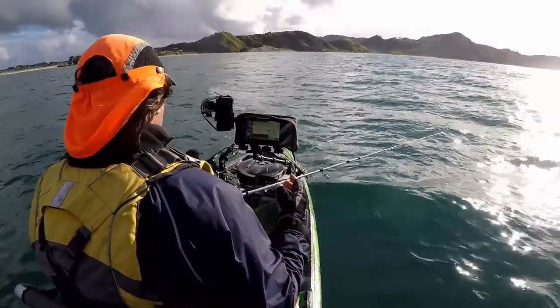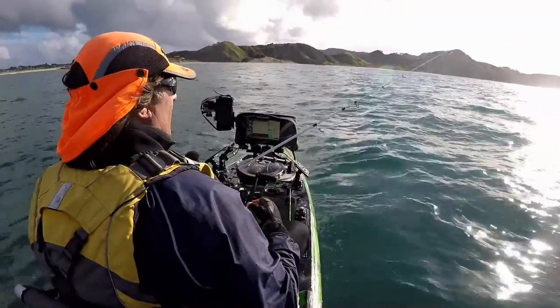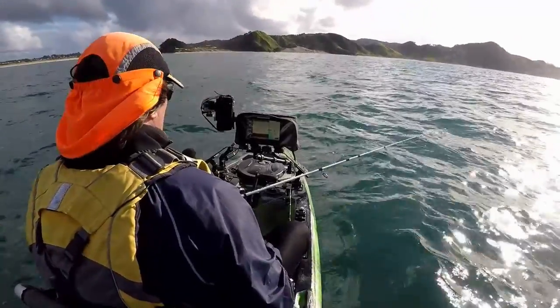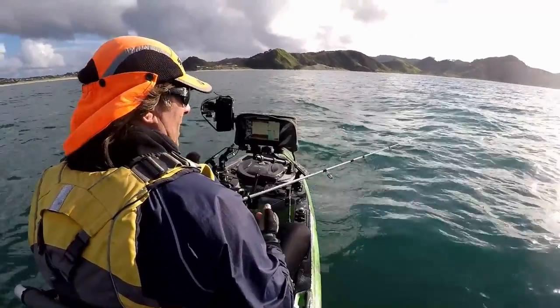So the best thing you can do is actually give it a bit of erratic action by twitching the rod tip plenty of times to make the soft bait move around. This fires the gurnard up even more and causes them to chase the soft bait further. It also keeps them interested.